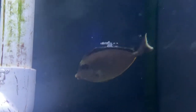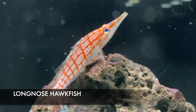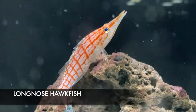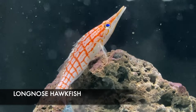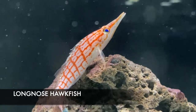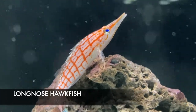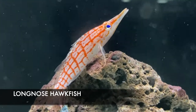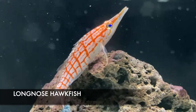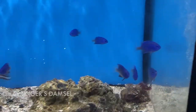Naso Tangs do get fairly large, but they are very peaceful and fit well in pretty much any type of aquarium — reef tank or FOWLR — and they can go in with most other fish as long as they are more on the peaceful side. This is a Long Nose Hawk Fish — they get that name from that long nose out in front of their face. These guys have a beautiful pattern on their body and a stunning blue eye. Hawk fish don't have swim bladders, which is why you see them perching on rocks and along the bottom. They are carnivores and have the potential to eat smaller inverts like crabs, snails, and shrimp, but overall they don't add a big bio load to your tank and are a great little filler fish.